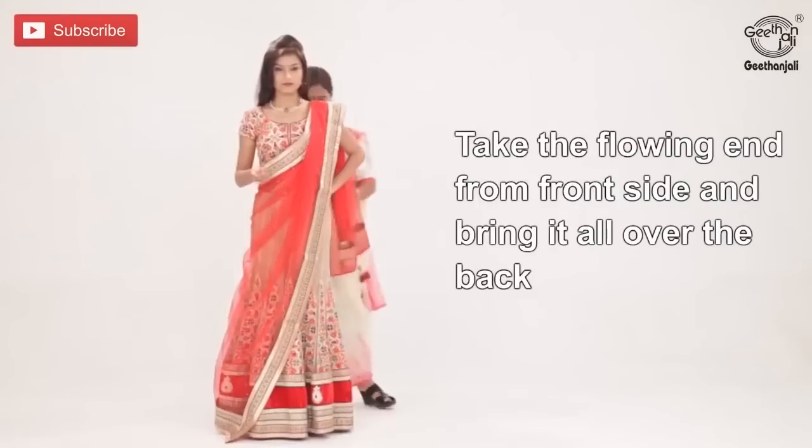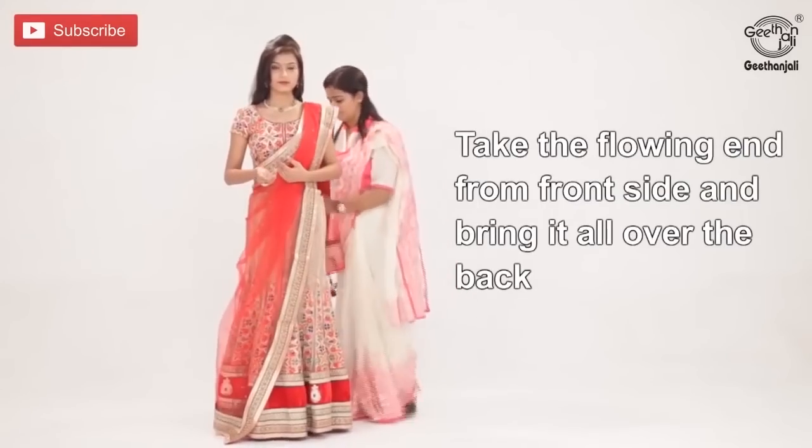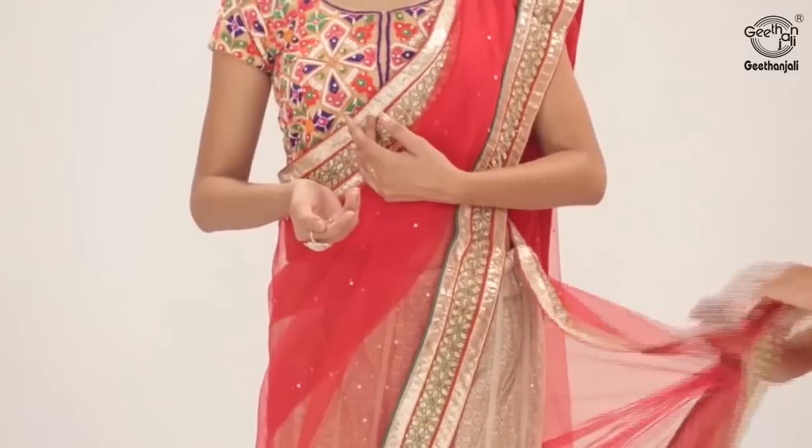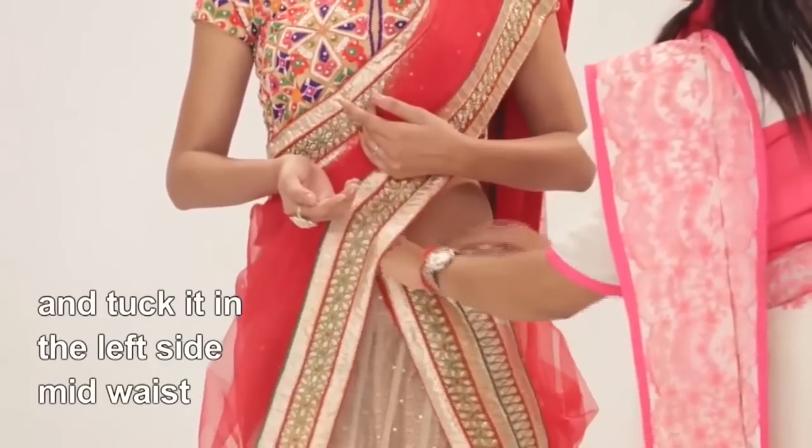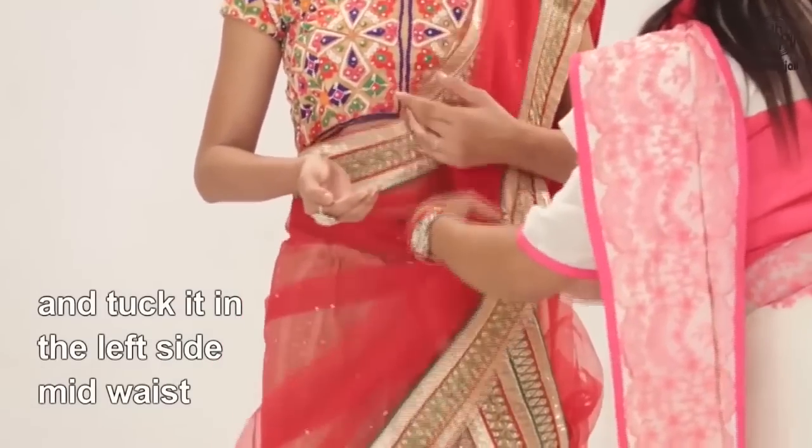Take the flowing end from front side and bring it all over the back and tuck it in the left side mid-waist.